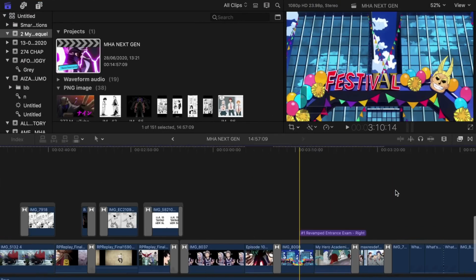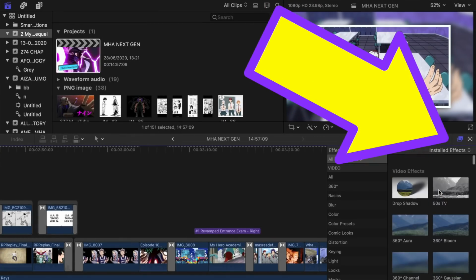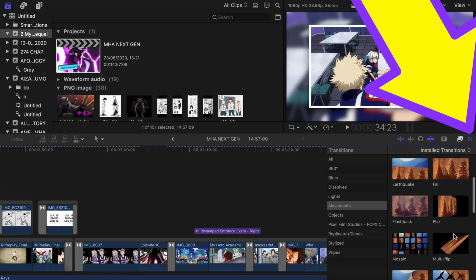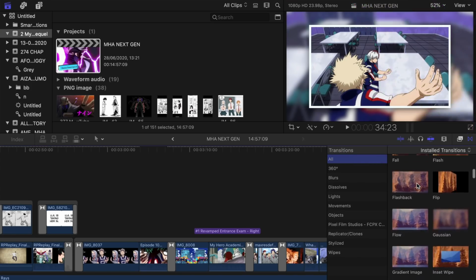Throughout the video, I'll use a lot of effects, which can be found over here in Final Cut Pro, and in between clips, I'll typically use transitions, which can be found over here. Again, if you want to learn about how to use this stuff in action, then there are many tutorials out there, but for the most part, I think you'll find it quite straightforward once you get started.